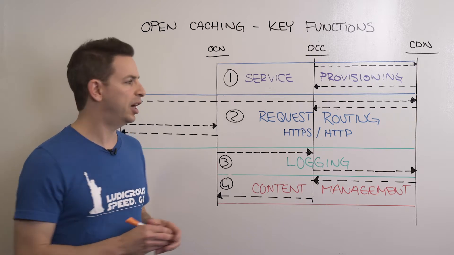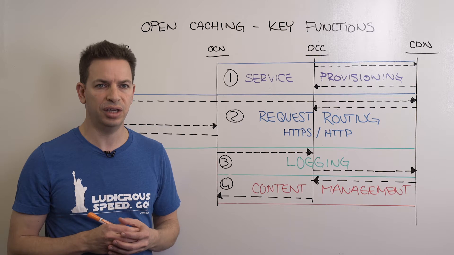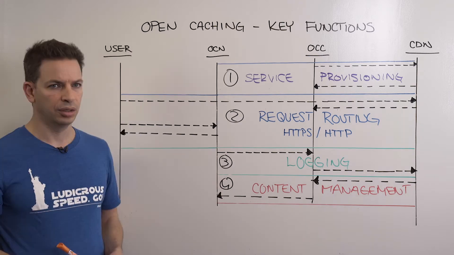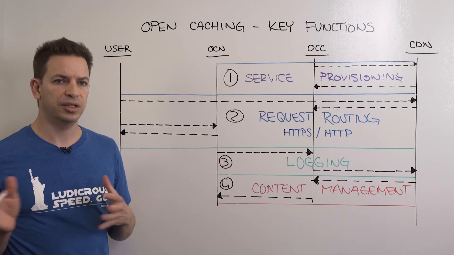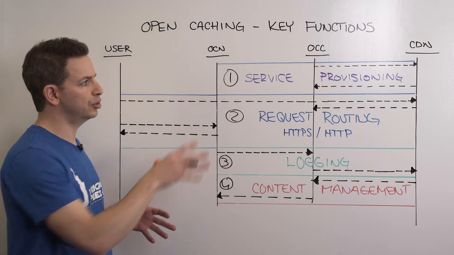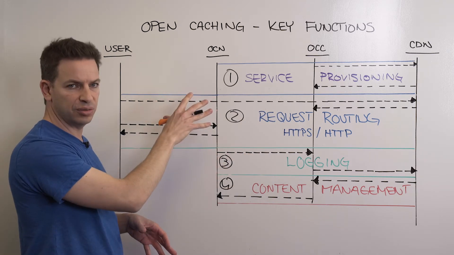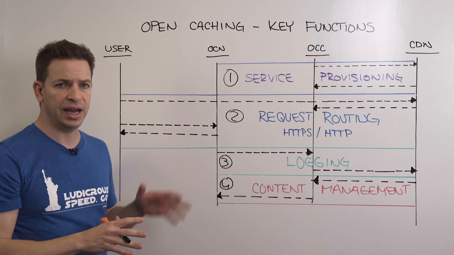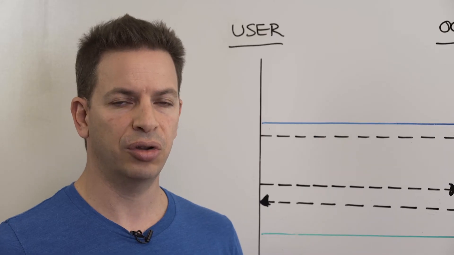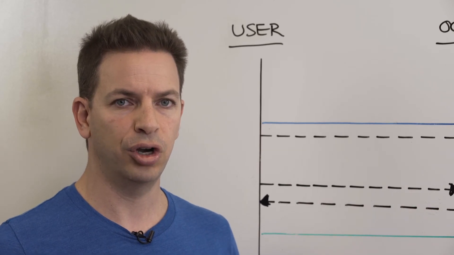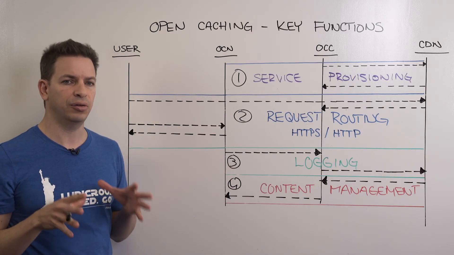Under the umbrella of the Streaming Video Alliance, all four of these interfaces have been defined with open specifications that allow anybody in the ecosystem to develop them. POCs of this entire architecture have also been performed involving the various parties that compose the video ecosystem — publishers, CDNs, service providers with open caching systems deployed in their networks, and open caching vendors that provided the gear to create this infrastructure. There is great industry collaboration around creating the specification for open caching, with participants from various stakeholders all aligning around this architecture.